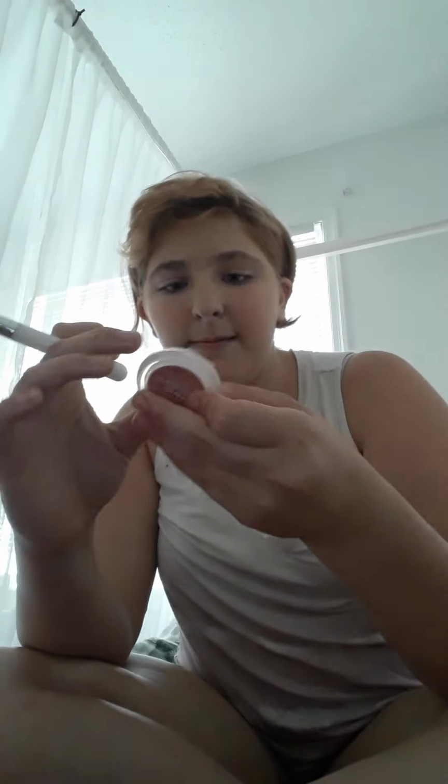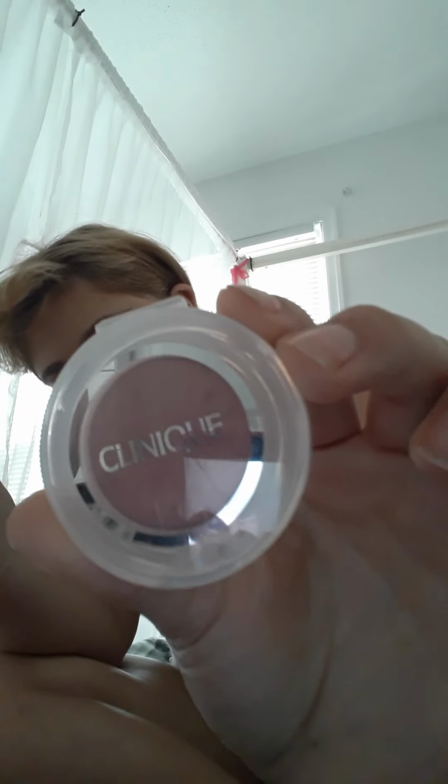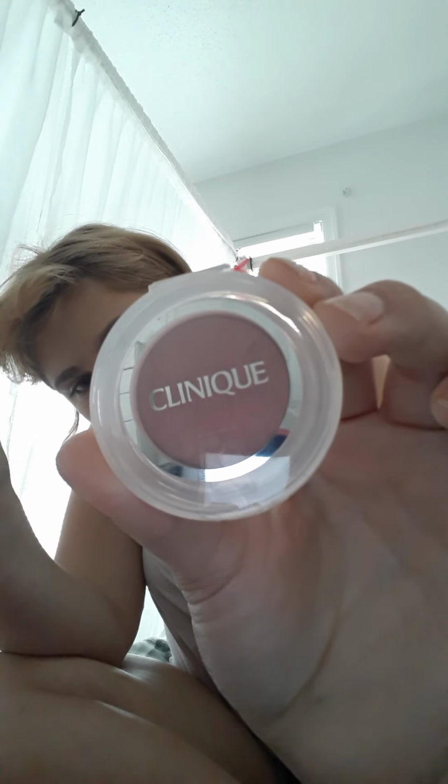Okay. Now I need my blush thing that I use for blush. Actually, I don't use that. I need my... Yeah, this is what I use for my blush. It's seriously awesome. I need to find my blush palette. Where is it? Oh, here it is. If you guys do not know what it is, I'm showing it at the camera. Right there. I use this brush almost all the time. It's so awesome.